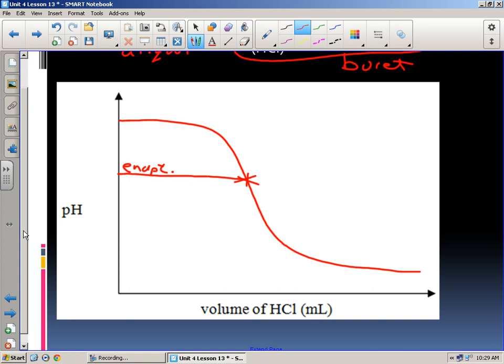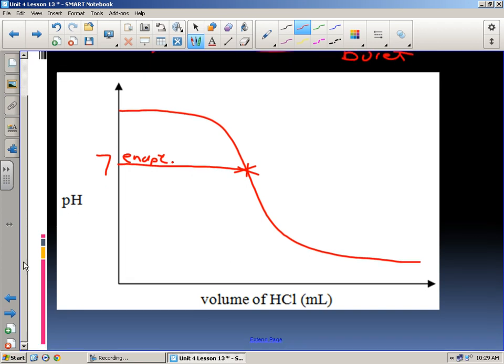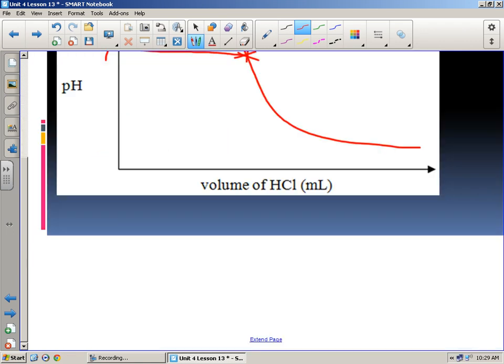Well, in Chem 30, we could still do that. That's not an issue. But in Chem 30, with this particular one here, that endpoint turns out to be not that sudden change of color, because we didn't do indicators. We did neutralization, strong acid, strong base. So in Chem 20, we would say that's a pH of 7 in this particular case. I'll explain a little bit more as we get to the bottom here. So that is what we call the endpoint, the perfect one-to-one relationship. There's another term, and these are going to be given to you in the next little bit, but this here would be called the equivalence point.